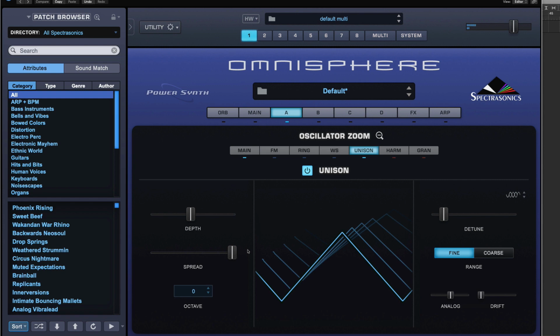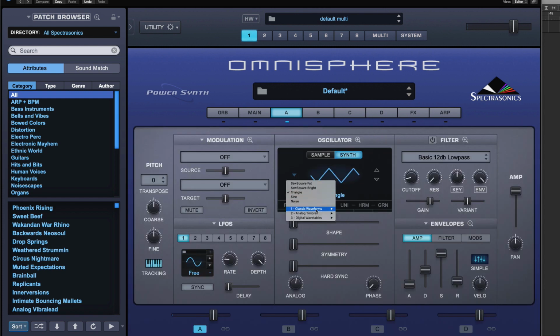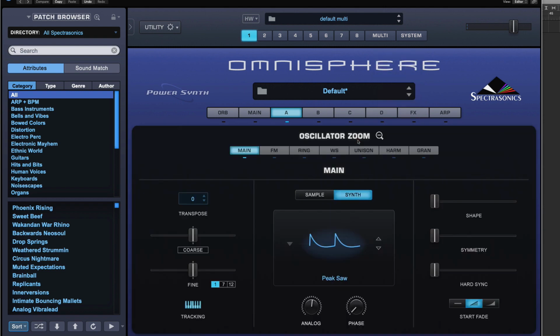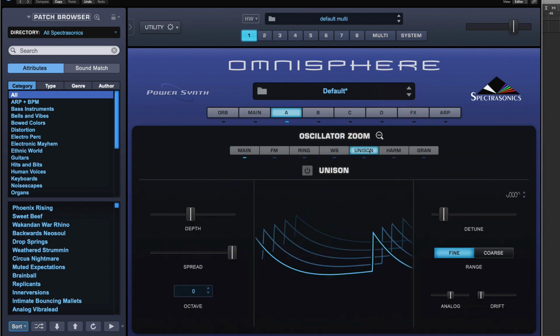It will actually be more pronounced if you use a waveform with more overtones like this saw wave here. So without unison, with it. Without, with. The depth is how many waveforms are added, as you can see here from this visual.